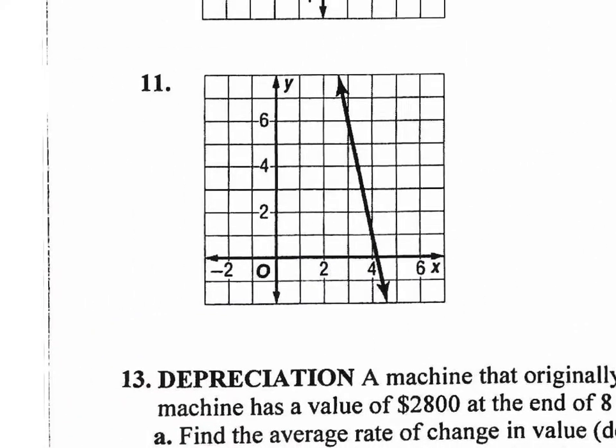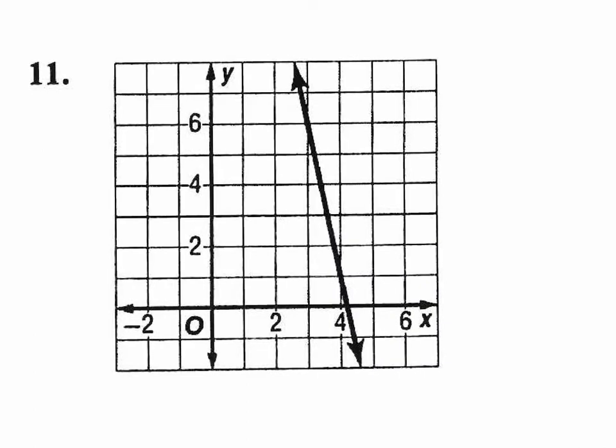Number 11. Let's find 2 nice points. That's not a nice point. This is not a nice point. This looks like a nice point. Let's put a dot right there. Let's find another one. Continuing, that's a fraction, decimal fraction, right? Like there's the next nice point right there.